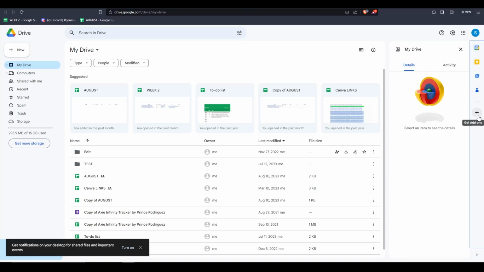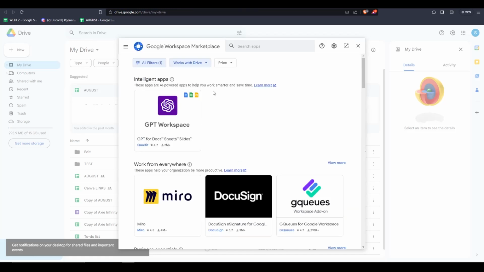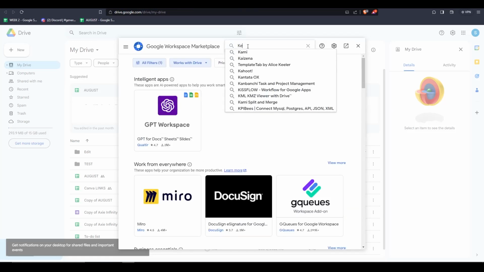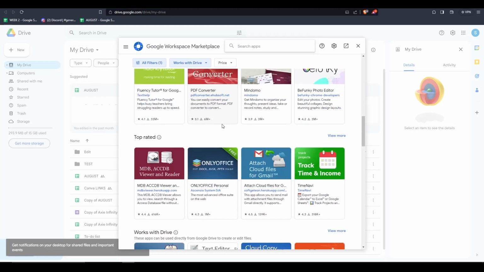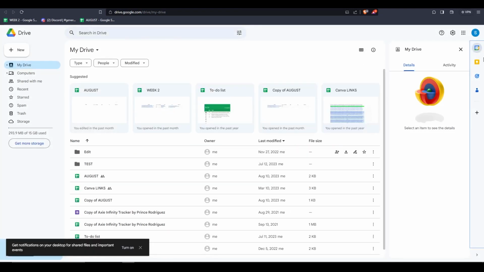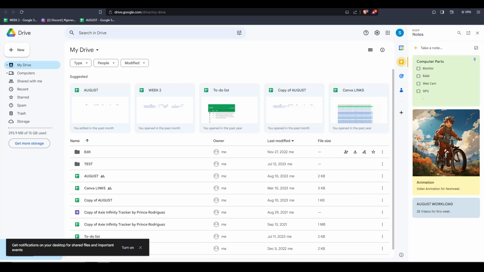If I click right here, it's gonna automatically generate some notes and reminders on the right-hand side. I can also choose to navigate here and search for specific notes if I have way too many to go through. As you can see, using this Keep add-on with your other Google applications is very seamless and lets us interact with all of our notes right here in real time.